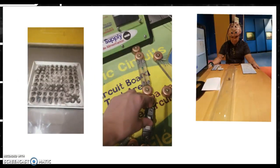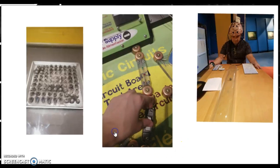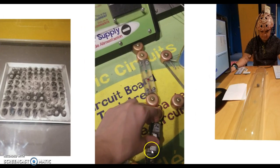And then another thing that we did for the semester was a cultural science assignment, and I decided to touch on the Science Museum because I haven't been there in a long time. I went there with one of my classmates, so that's a picture of him and me trying out some of the exhibits there. But I thought what was really cool was this video.